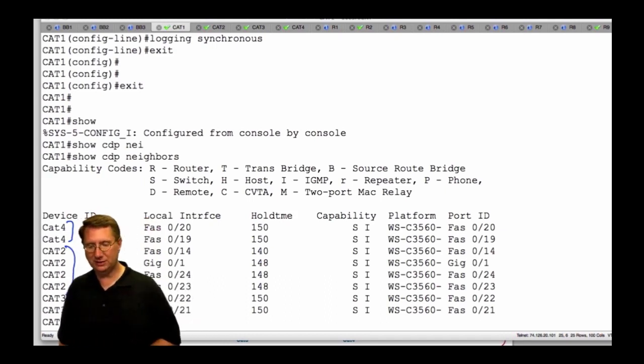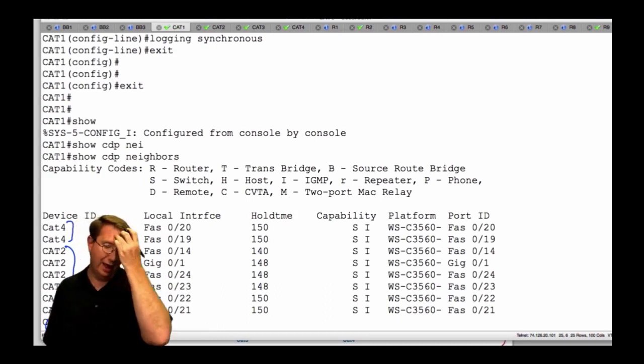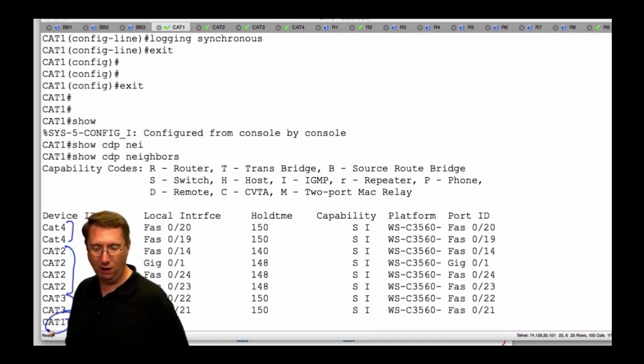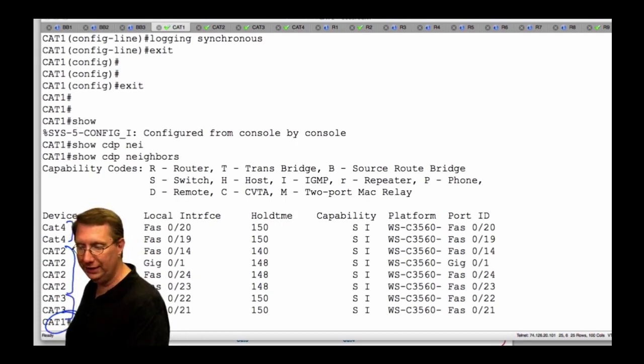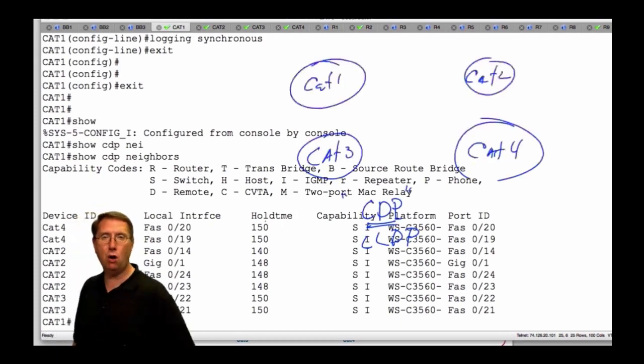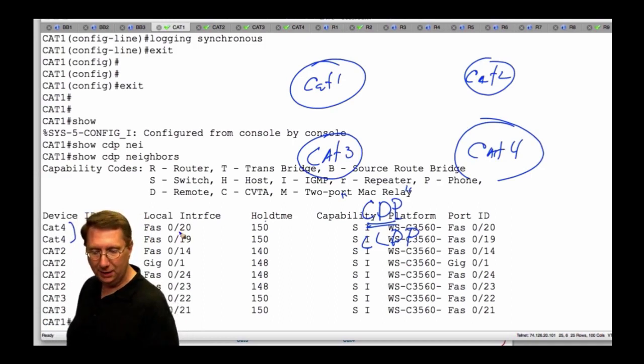Now, when we look at how this is implemented, we know that we're on Cat 1 here, and it's going to tell us how our interfaces are actually interconnected. So just for a brief period of time, I want to bring that drawing back because I want to draw some of these connections in. Notice we see here that we're connected to Cat 4 via interface 19 and 20, but it's 19 and 20 on both ends of the link.